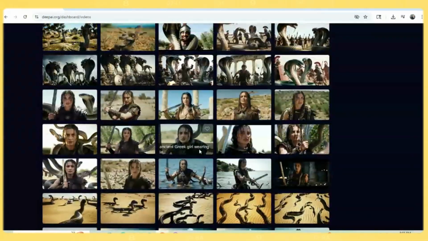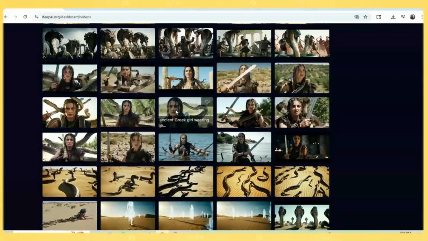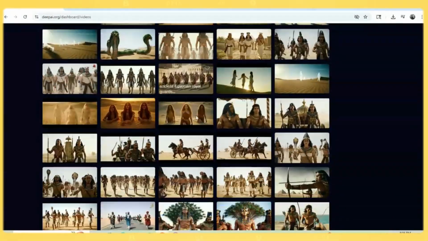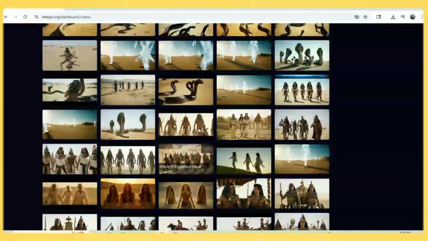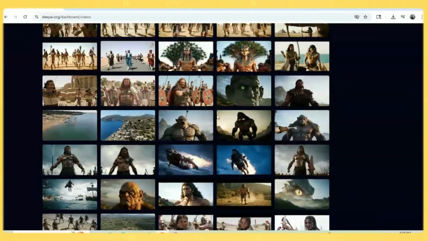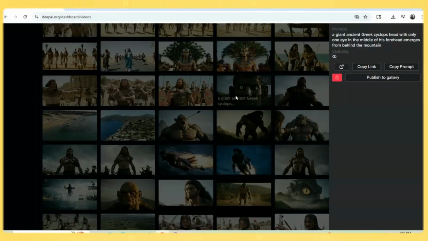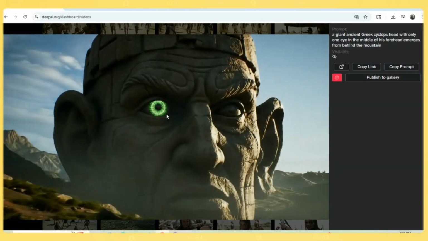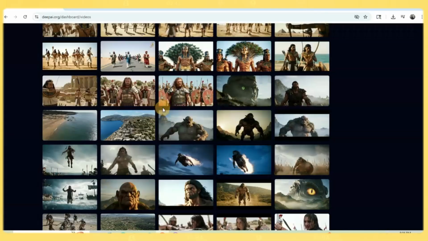Trying to get her attacked by snakes, giving her nose rings and things that I didn't describe. But yeah, it still was pretty fun making the desert scenes and whatnot. Wouldn't give me any Cyclops as its best version of giving us. This one's not going to load. Okay. It gave me a one-eyed Cyclops right there. That's the best it knows about Cyclopses.